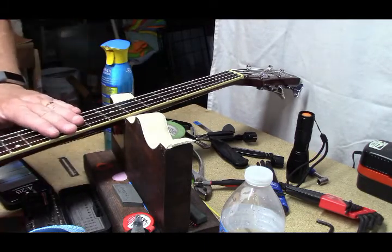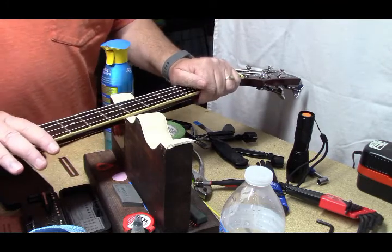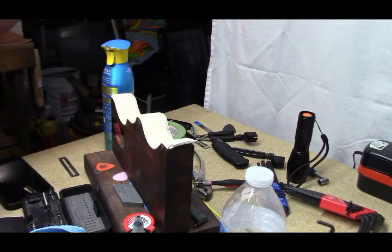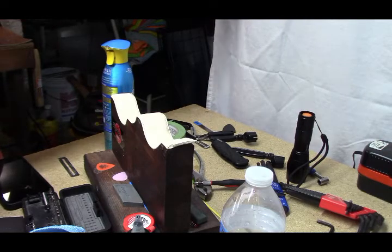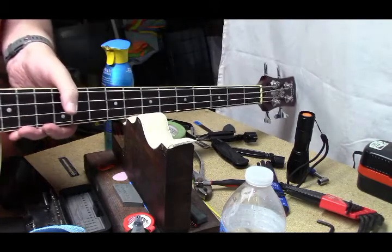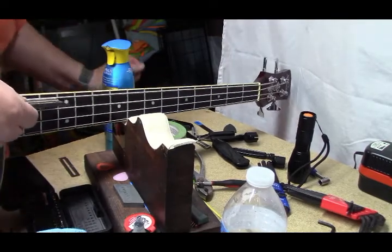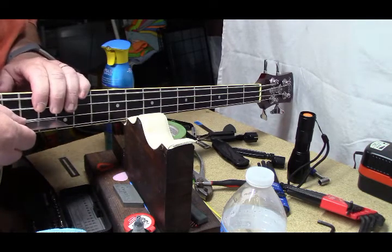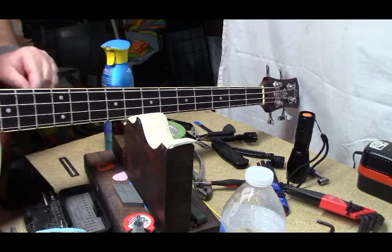We made this playable, cleaned up the body a little bit. We had to put nearly a full turn of the truss rod into this to get the neck to the point where I'm comfortable with it. After doing that we got some fairly nice action — you don't have to fight with super hard action at the first fret. By adjusting the truss rod and also taking a little off the saddle on the E string, we are down to 7.64s on the E, 7.64s on the A, 6.64s on the D, and 5.64s on the G. Very nice playing setup.